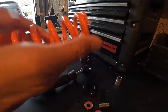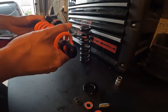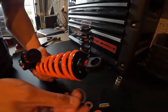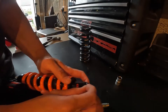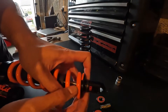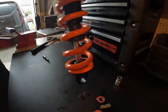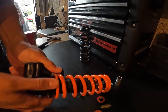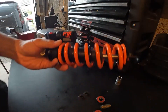Now for the new spring — we've got an SLS spring here we're putting on. I'm just going to line that up. Collar back on, get the retaining clip back on, slide it down and it will click in place. Awesome. Then just put the preload adjuster back down just to stop the spring rattling around. There we have it — new spring on.